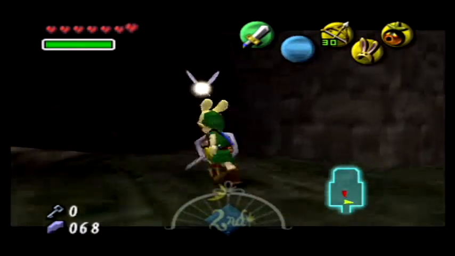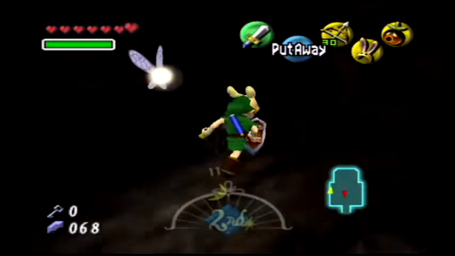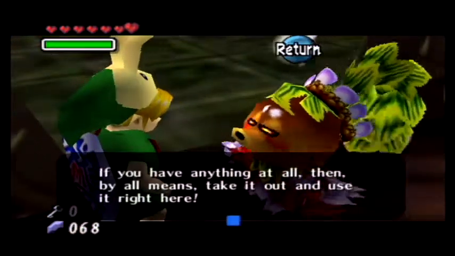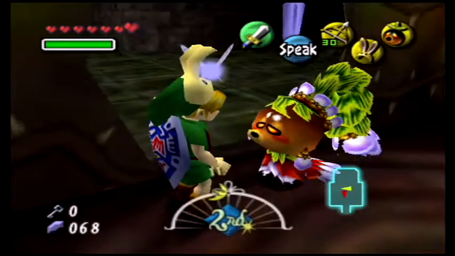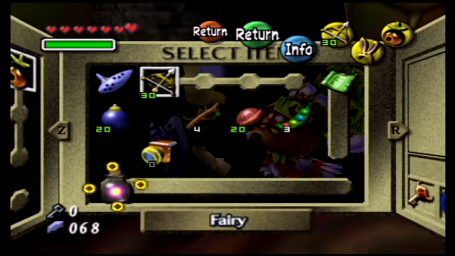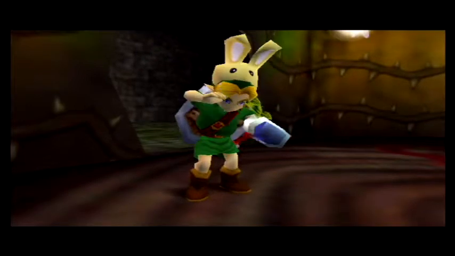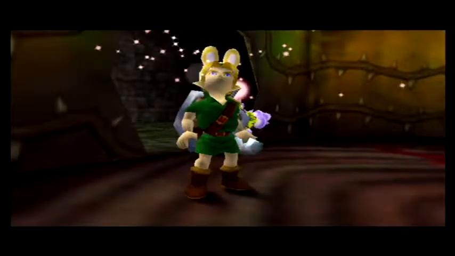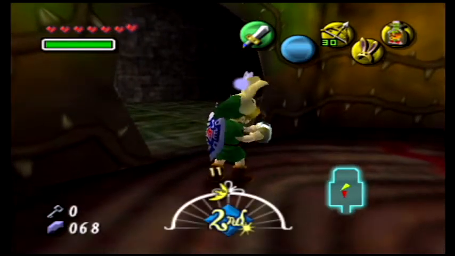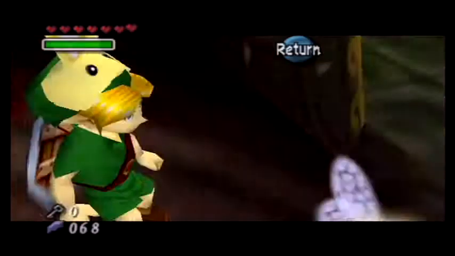I'm trying to think of how to carry this girl. I guess probably a bottle. More than likely. Which means we're going to have to dump a fairy again. I figured I wouldn't probably need it in that dungeon, but it was nice to have it as a backup, just in case. Alright, now we got the Deku Princess. No kidding, that would be a tight fit.